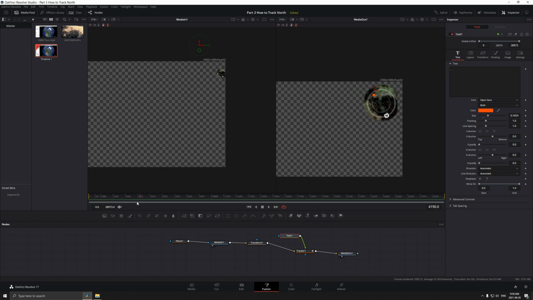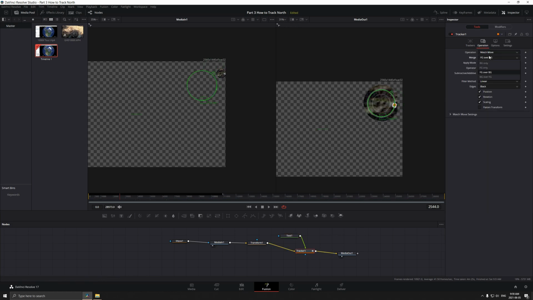So pick on a keyframe where you were tracking and just drag your dot over top your north arrow. And then you can pick through any other keyframe that you've tracked, and you'll notice the dot is following the north arrow. And then what you want to do is click on Tracker, turn the merge to only foreground, so this will only show the foreground layer, which is the dot or text layer.